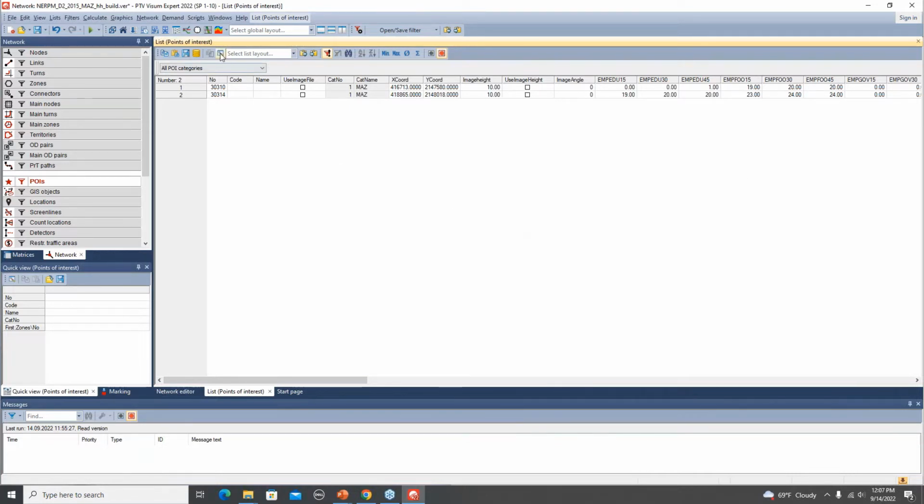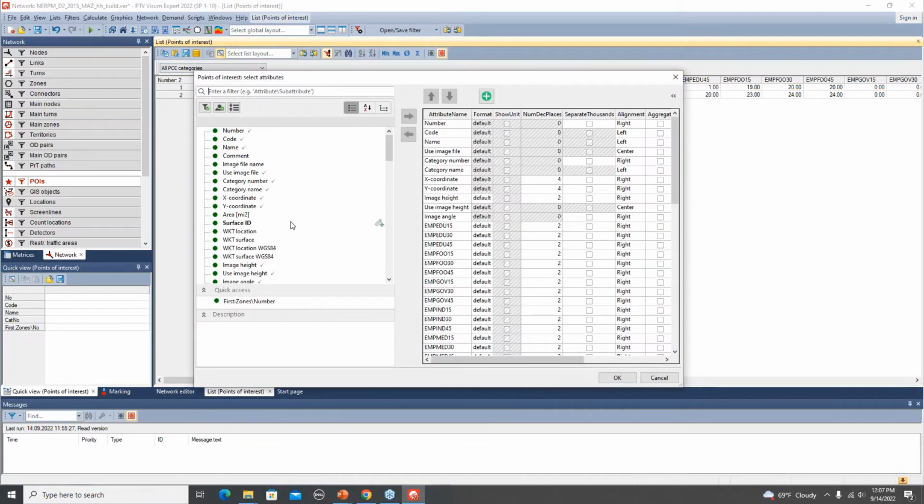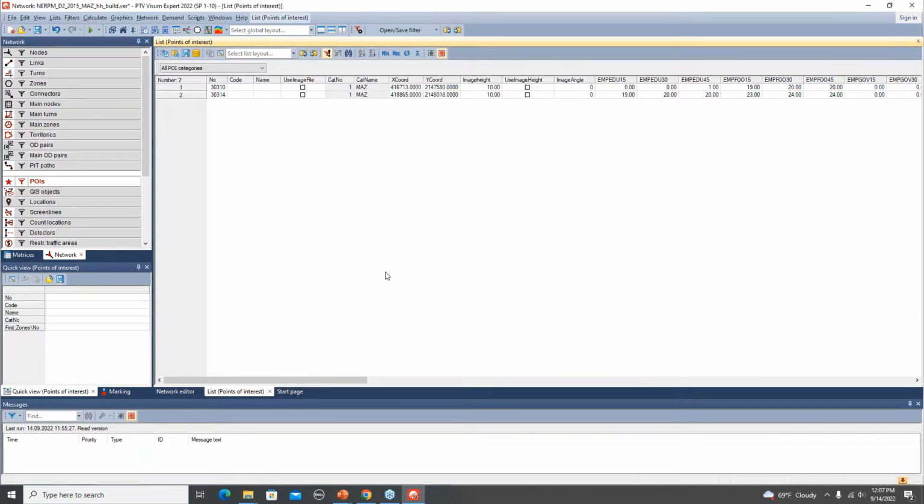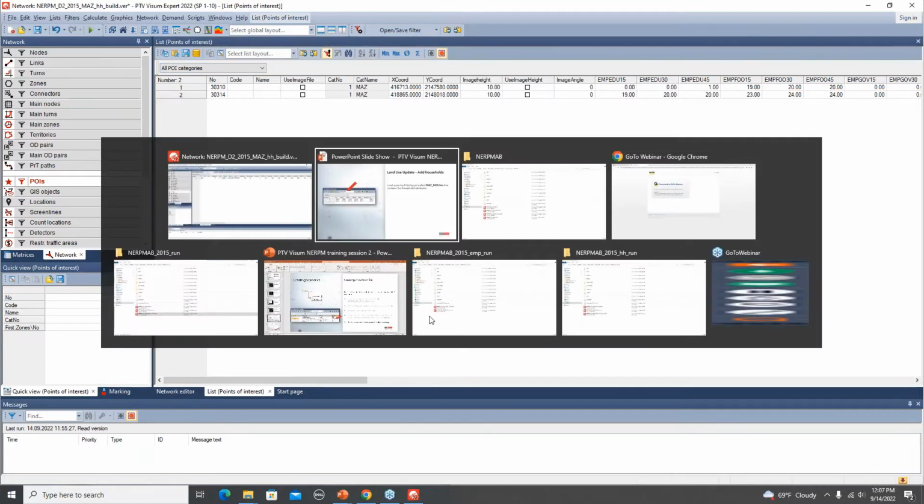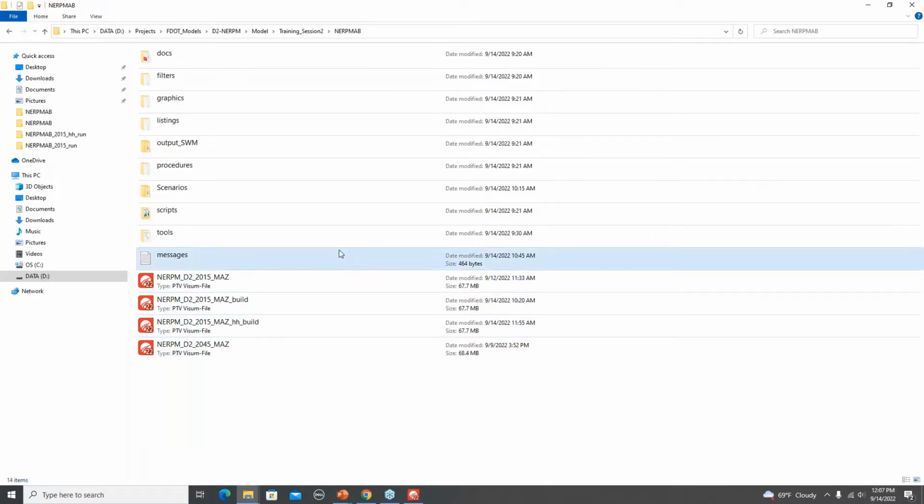So you can either go here and select the attributes that you're interested in, or you can load a pre-saved list layout file.